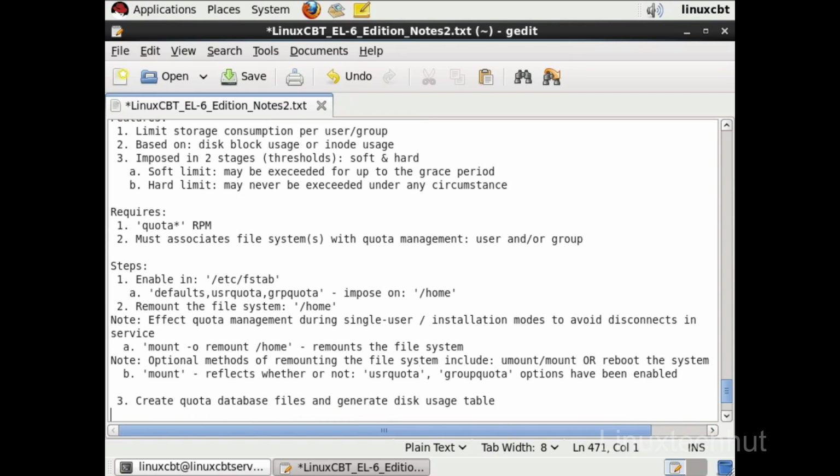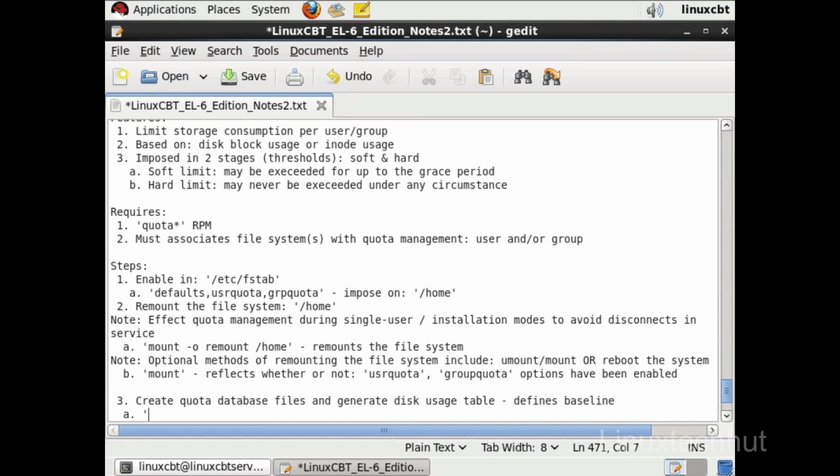This will set up the initial database that will keep track of the usage, which will include the current usage on the /home file system. In other words, it defines a baseline. So defines baseline, the initial utilization of the system for all of the users of the system for the particular file system that is in question.